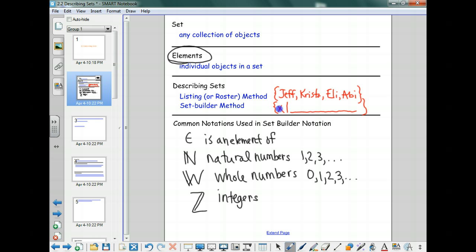So the integers include -3, -2, -1, 0, 1, 2, 3. All the same numbers that we've built up to so far. They just include more. We're sort of building upon our idea of what makes up a number. And we have negatives. So we have the integers. And it's because of Latin. The Latin word for integers has a Z. That's where that's coming from.